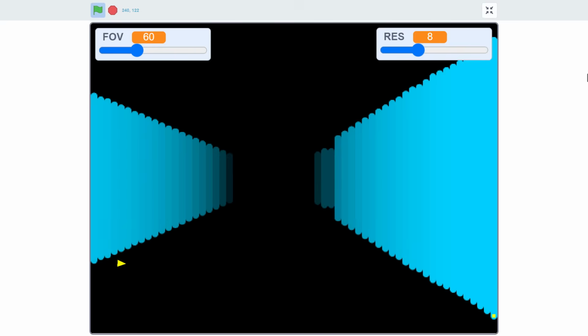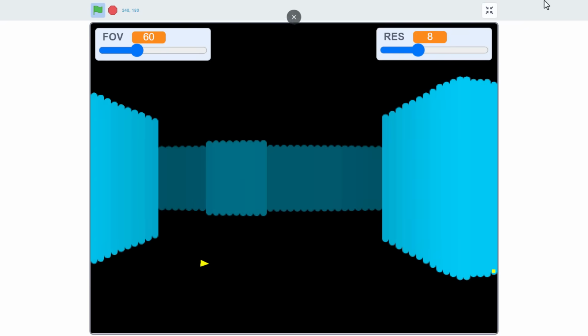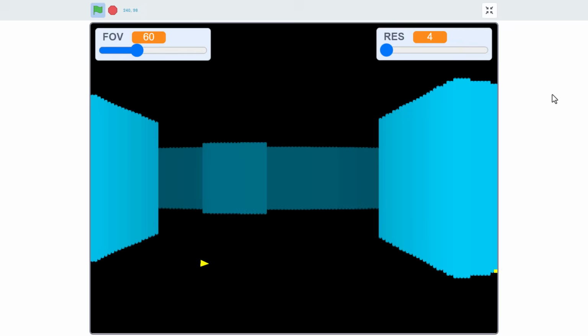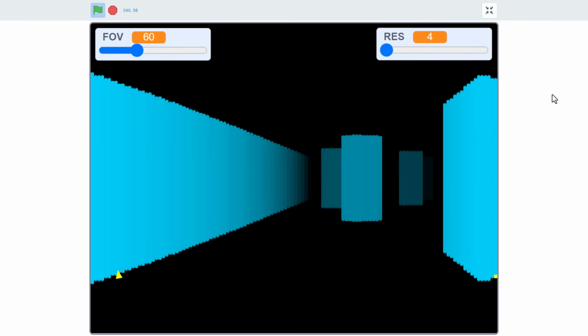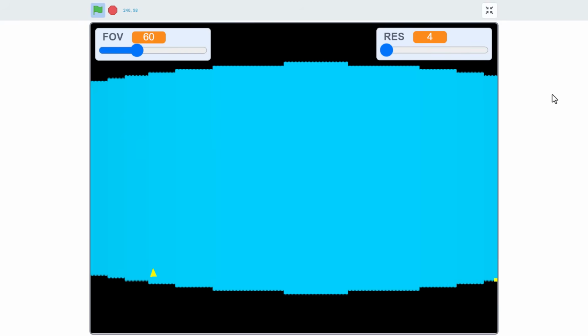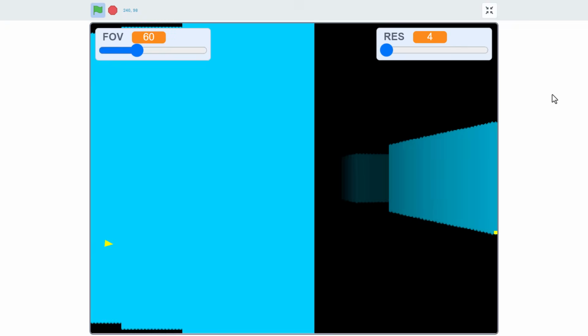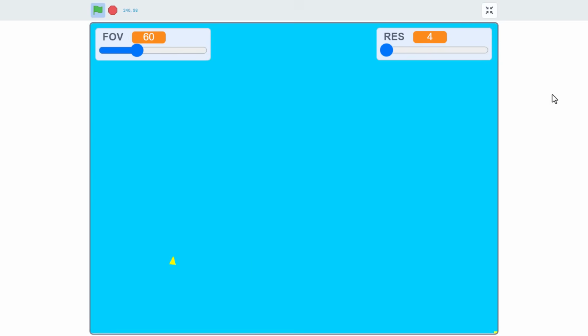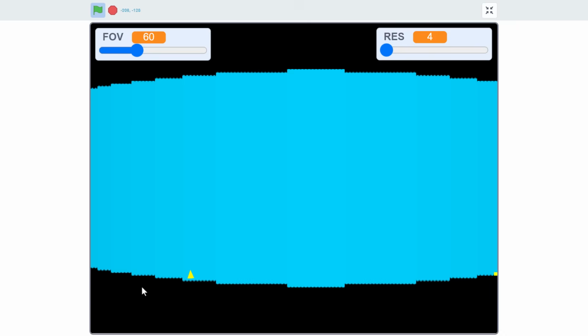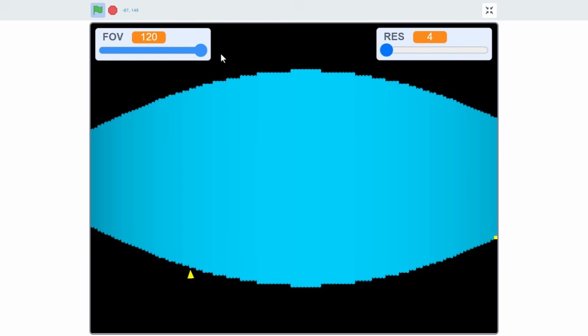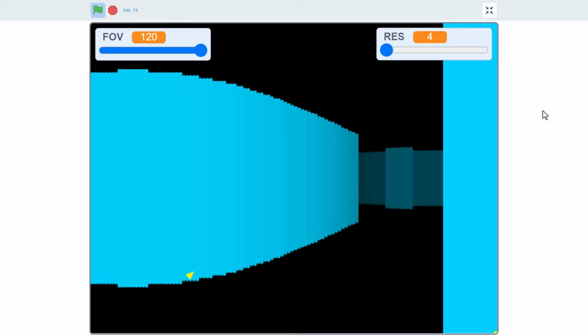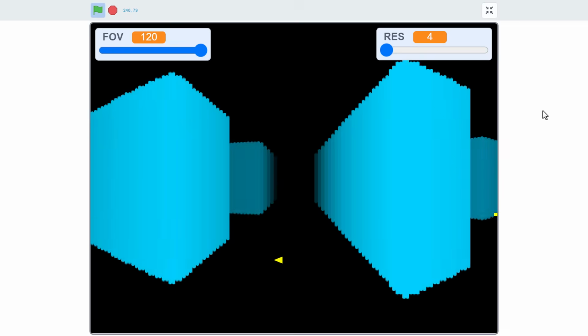Right, we have an important adjustment to make now that many Scratch raycasters, not all, but many, fail to implement. So look at this wall straight in front of me. Do you notice something weird? Is it just me, or does the wall look like it's curving away from us? The effect can be amplified if I whack up the field of view. Wowzers! Now you can really see the curvature. Ha, that's a crazy fisheye lens effect.